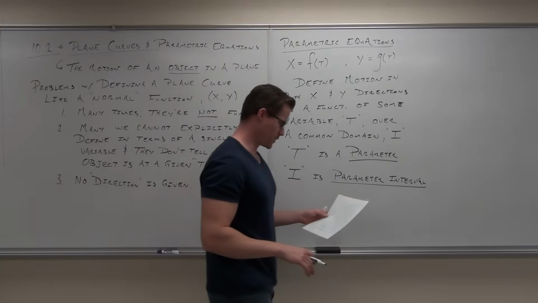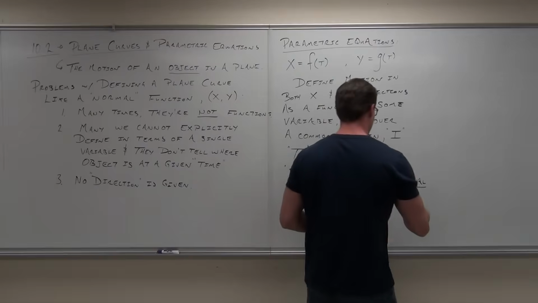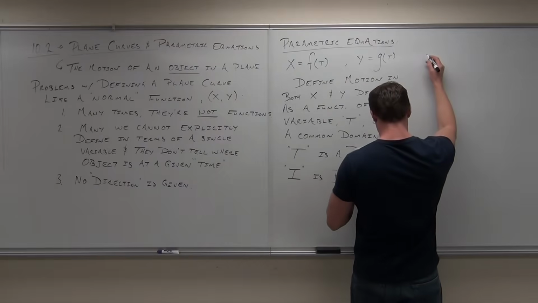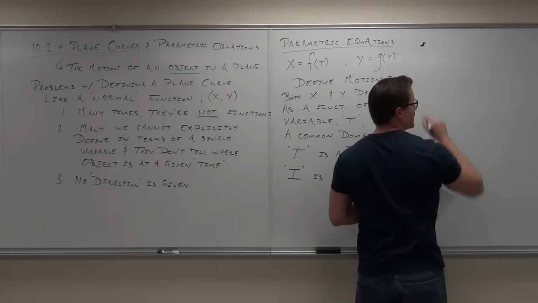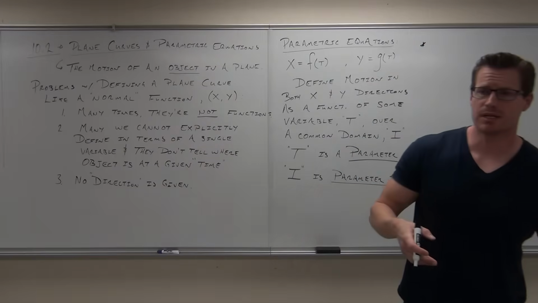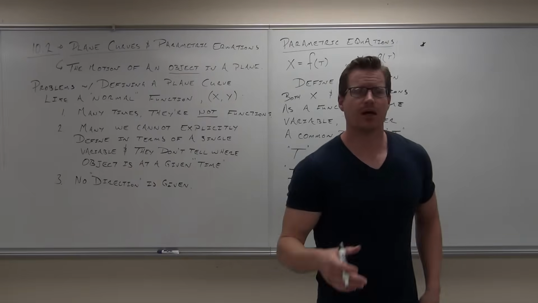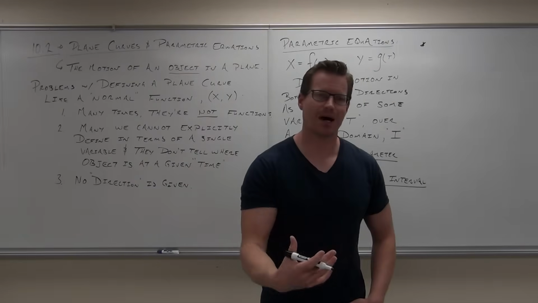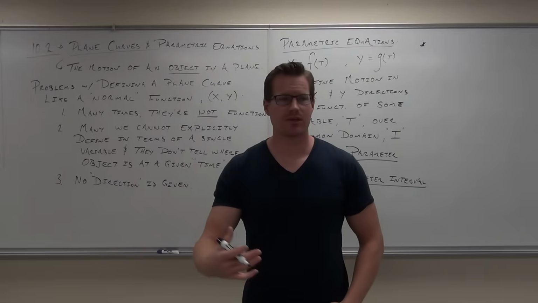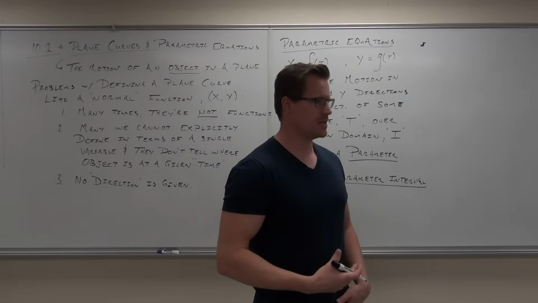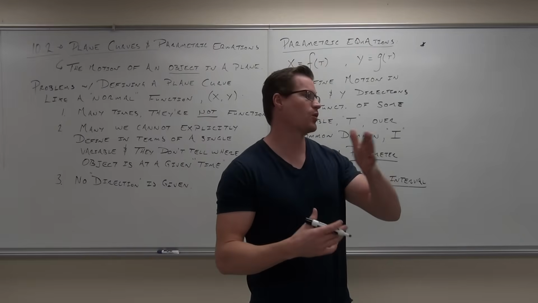Now, a couple of notes before we get into our example. Typically, and I've already kind of ruined the suspense for you, t is thought of as time. Now, don't let this time idea make you think that you can't have a negative. T can be negative. It's not like you can't go back in time.